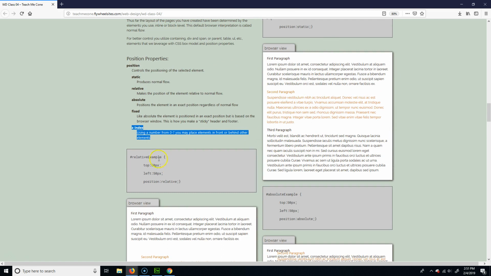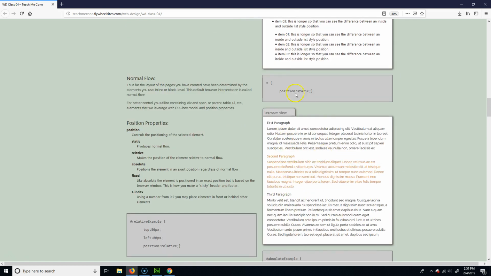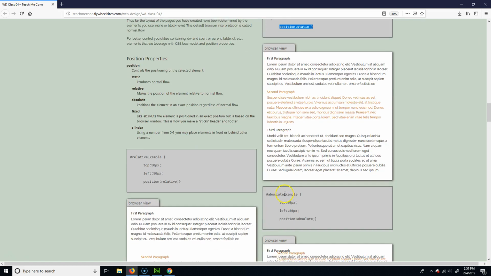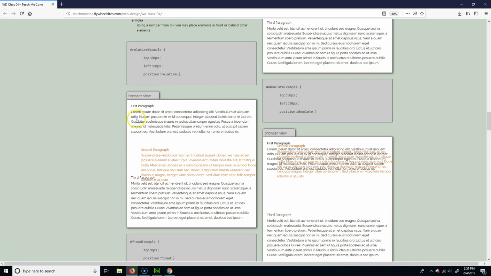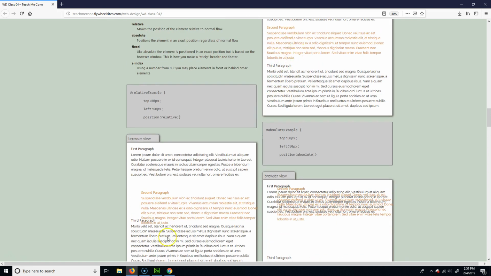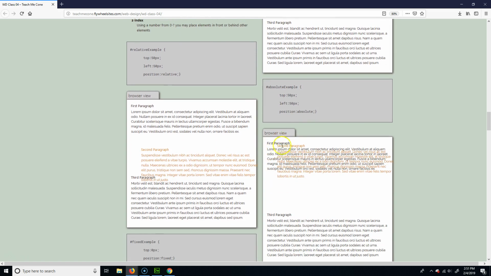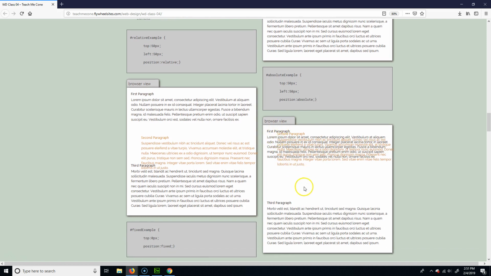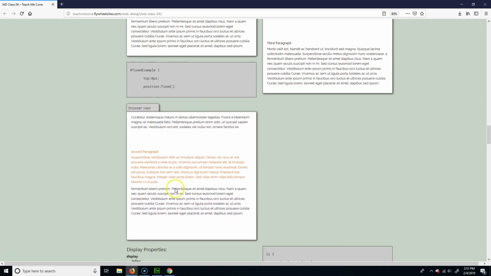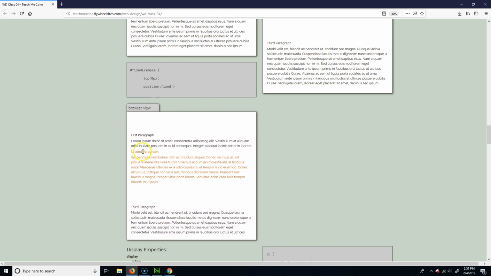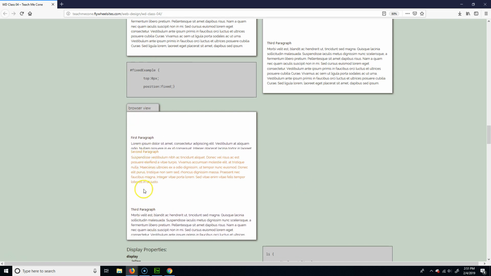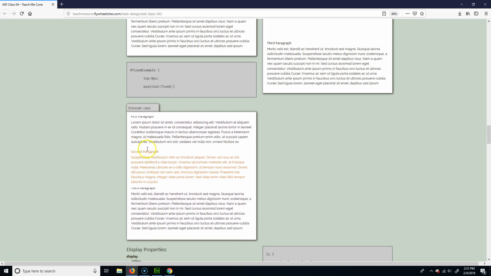So here are some examples here. If you look, here's the browser view. This is a relative example. I'm sorry, this is normal flow. So this is static. If I just did position static, this is how the paragraphs look. If I do relative, you can see it pushes that where it was down and over. Okay. If I do absolute, it'll make it absolutely to the top of the browser. Okay. And if I do fixed, no matter if I scroll up and down, you can see it keeps it in that same position. Okay.